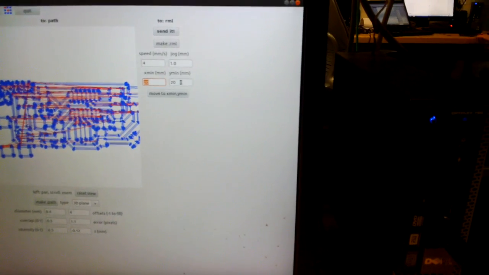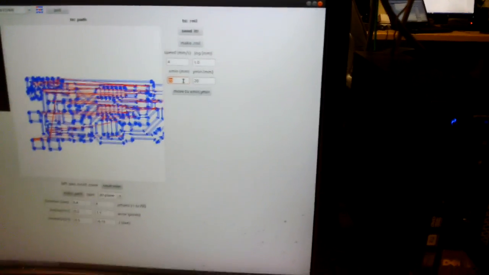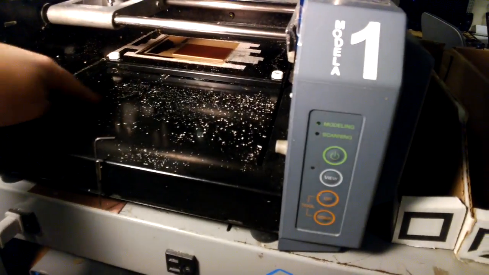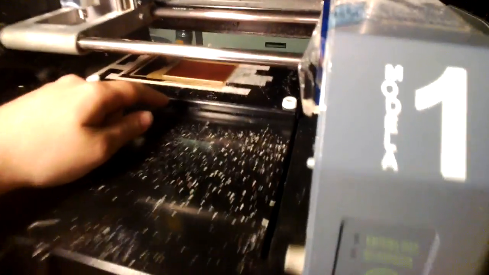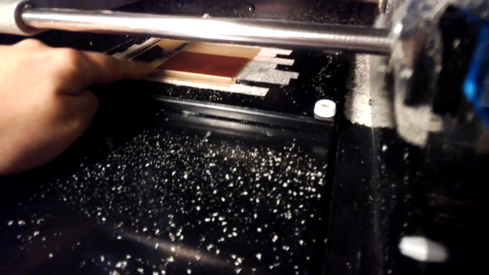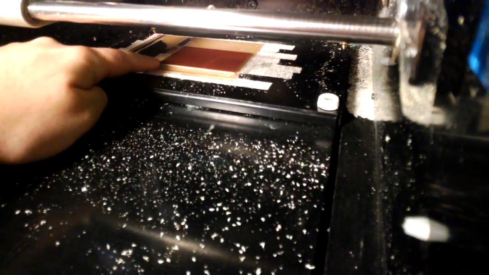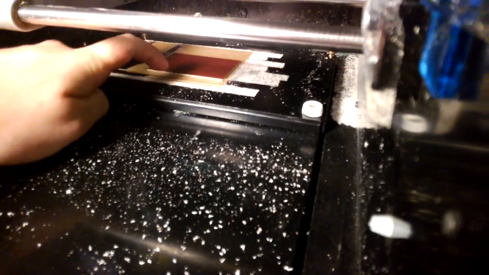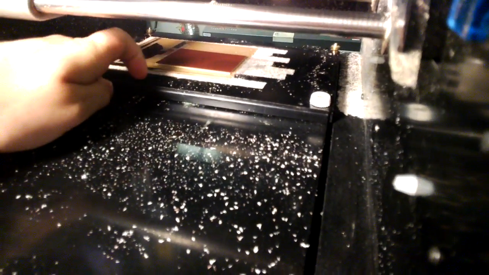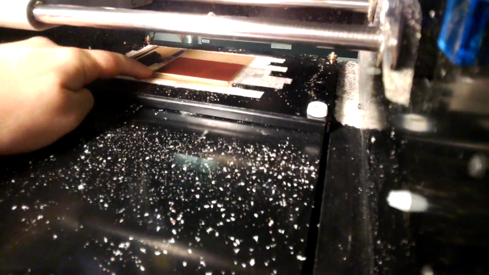X-min and a Y-min. So basically these values translate onto the X-min, so this is the X-axis, and then this is the Y-axis. You see my board right there, we're going to want to start probably at the bottom left corner of this board so that we use as little of this board as is necessary for our design. So I'm going to try and want to hit this point.